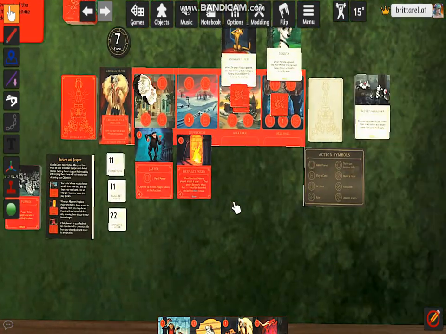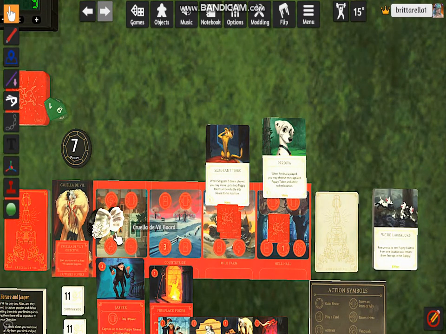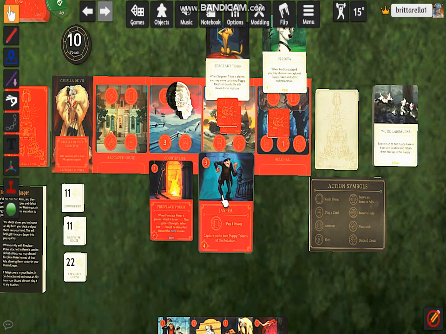So far we haven't made any progress. So let's go ahead and go over here to the countryside to gain 3 power back. And then we're going to move Jasper to the milk farm.